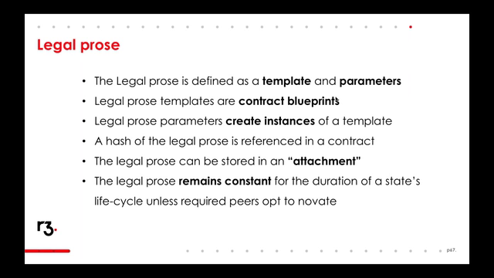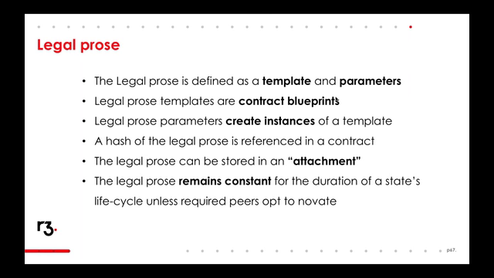And when you create an instance of a contract, you provide the blueprint some values for the placeholders or the variables for the lender and the borrower and the amount, for instance. So essentially what you're doing is creating an instance of this contract blueprint with some parameters that you're specifying. Then what you can do with these two documents is hash them, concatenate them together, hash the result, and put the reference inside the contract itself.